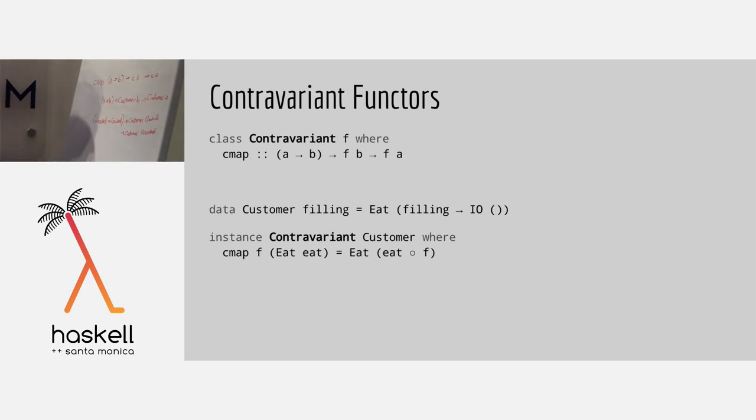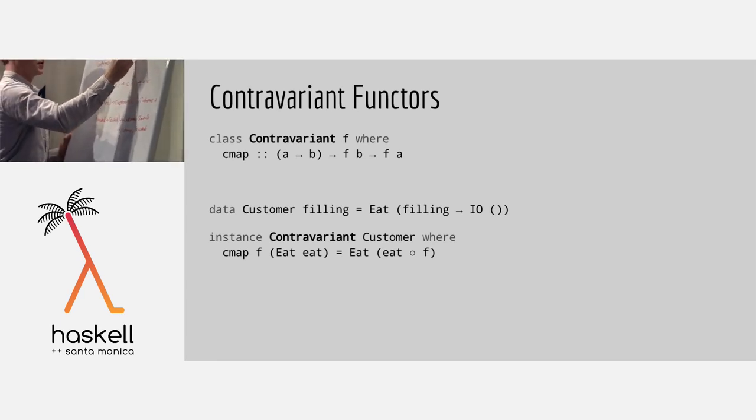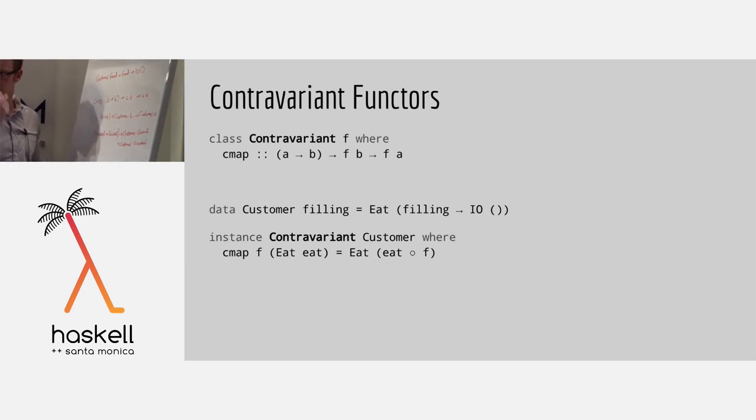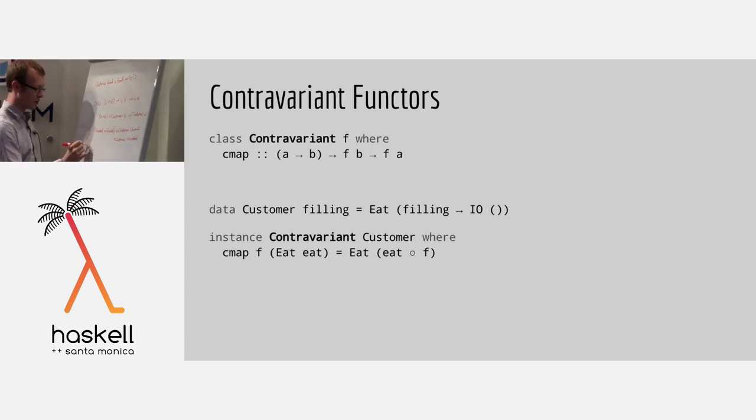Yeah, so how do you do that? Okay, so you take the food. If you're given a piece of, so let's write out the type of customer. Food is food to, let's say, some IO action. Okay. So we'll fill in the blanks. Okay, I'll just call it un and co or something.